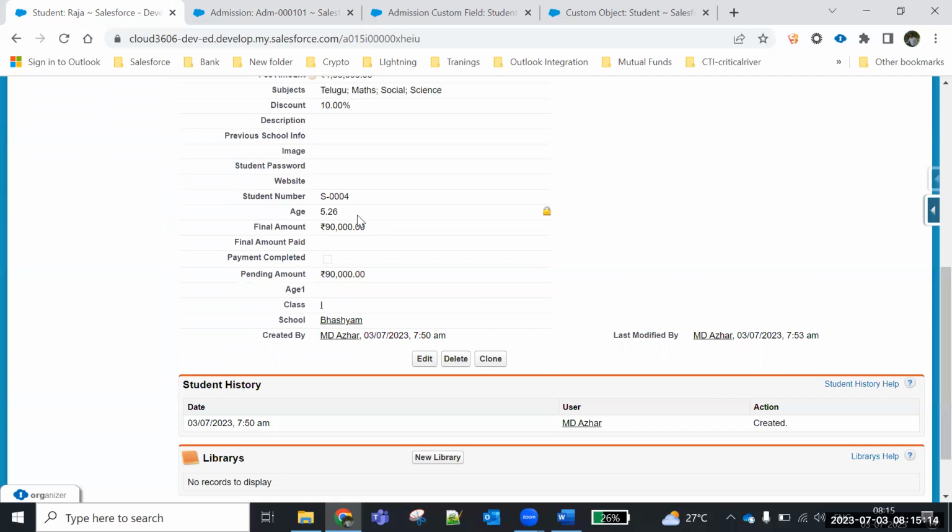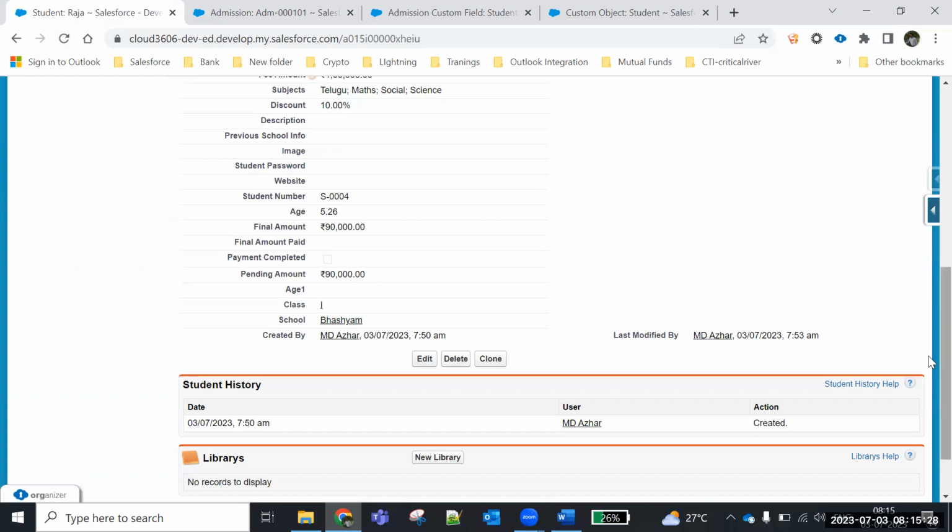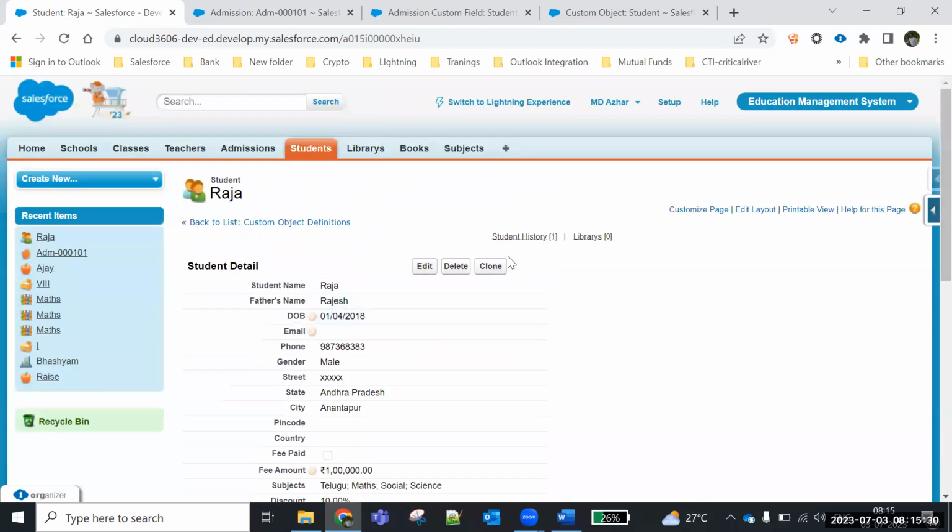So student admission is parent to student, right? Am I correct or not? Is this a different record or what? Let me create another record.